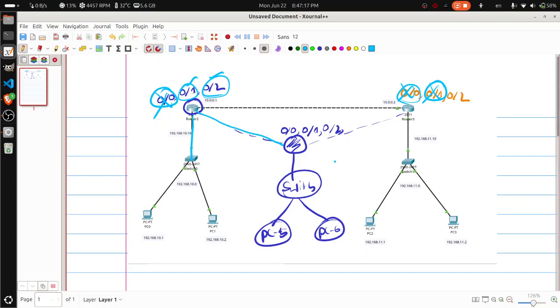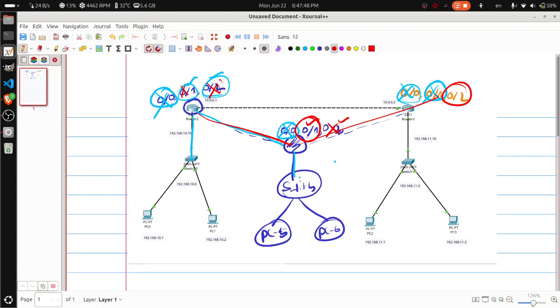For convenience, we always choose the 0/0 to connect with the switch, so this is also gone. Since we have connected it with the switch, the possible cases are 0/1 and 0/2. So if we use 0/2 with this one, that would be possible. The only possible scenario left is 0/1 to 0/2. That's why it was different in your lab cases.